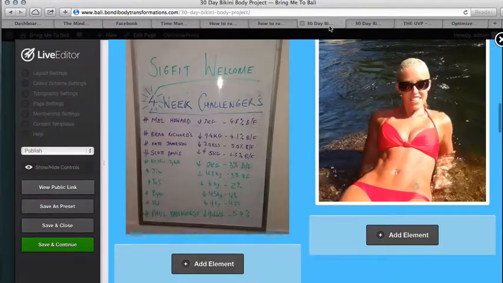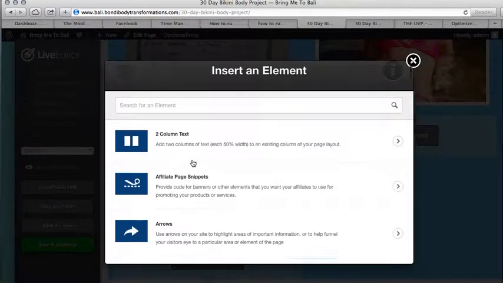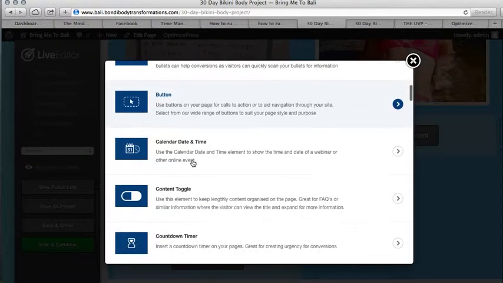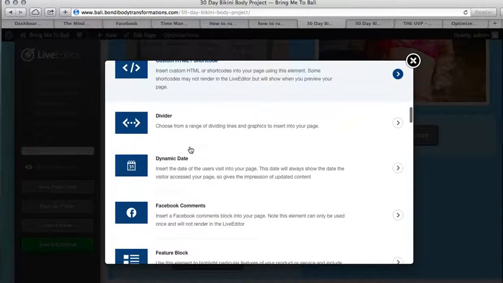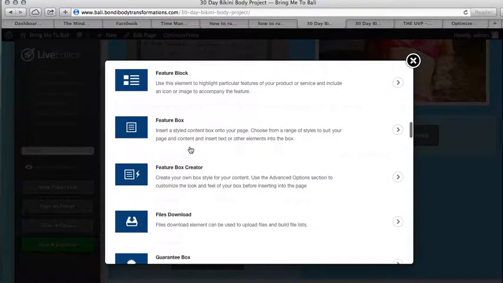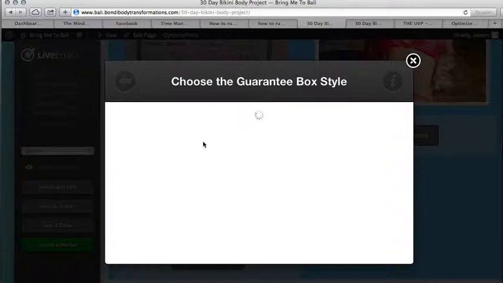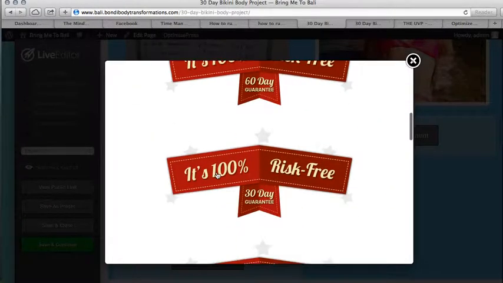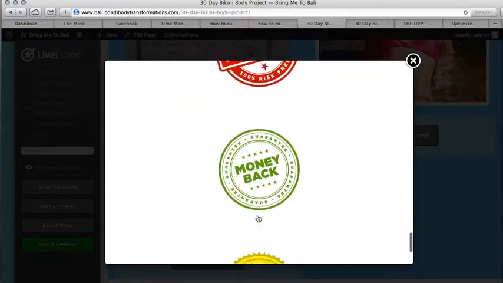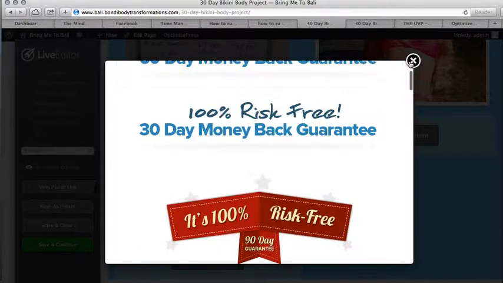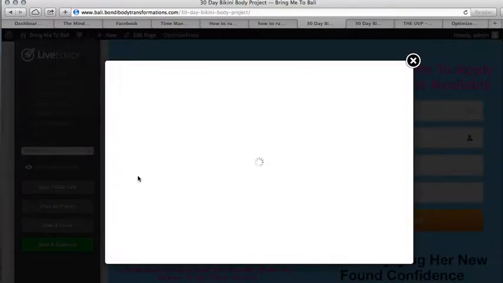I'm not going to take you through every single element, because it's just a case of going through it, seeing what each one does, seeing how you like it. You can put in PDFs. You can put in your short code for your HTML, for you guys who know how to do that. It's not too complicated. You have download boxes, guarantee boxes. So if you want to guarantee your stuff, it's a lot of pre-made templates done for you, and you just change the writing in them. You know what I mean? So you don't have to go and find buttons like we did with the old one. This is really, really simple.